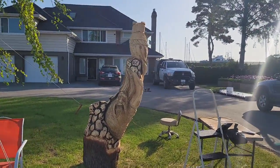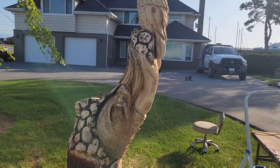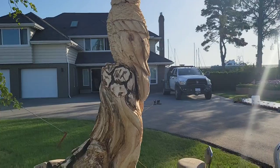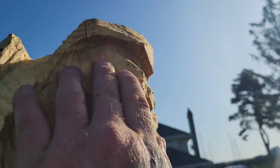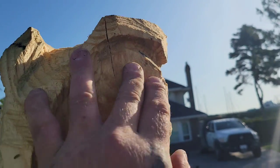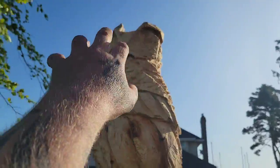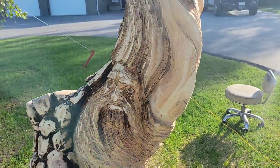Okay, so today is the third day on the on-site carving, and hopefully I can wrap it up today. Today's mostly Dremel carving, so what I'm gonna do first, because this owl did start to crack right here. I don't know if you guys can see it on film, but I'm gonna work on his eyes, and it's all gonna be Dremel carving, eyes here, and eyes on the back guy too.